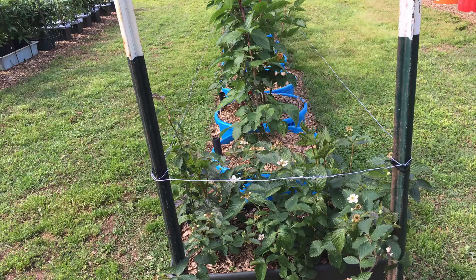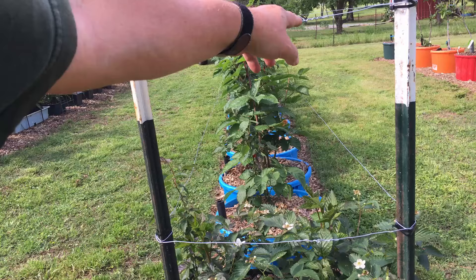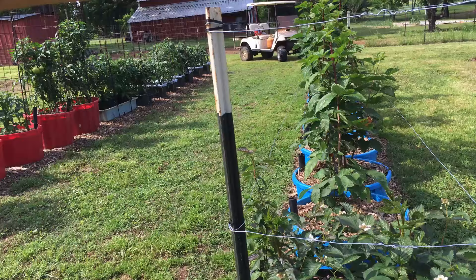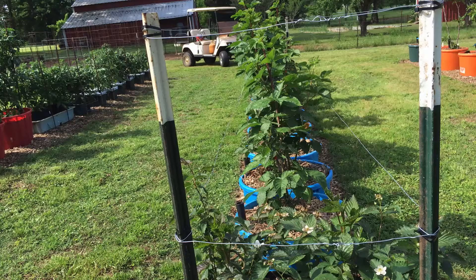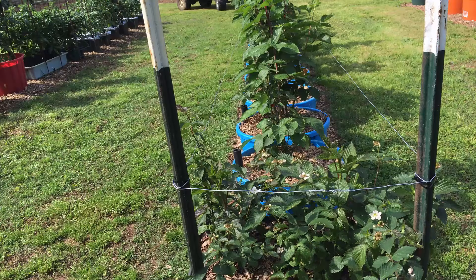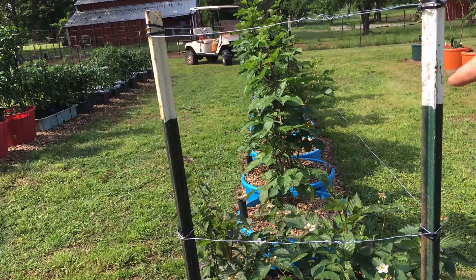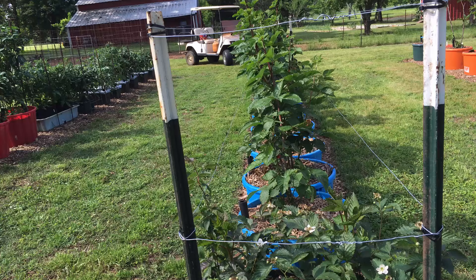Here's where I started at the back of the row. I left myself enough of a tail here, wrapped around that pole, came around this one, went down to where we started the video, came back, wrapped around here, pulled it tight, wrapped around again, came back over, and tied them together with a simple knot. I did that on both the upper and lower wires, being careful to maintain my distance — 53 inches at the top, and 16 inches lower for the second wire.